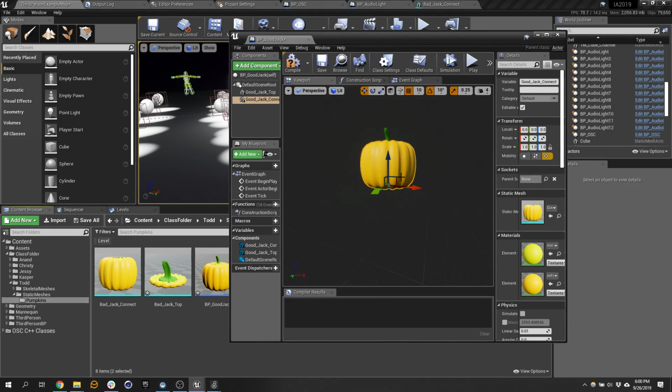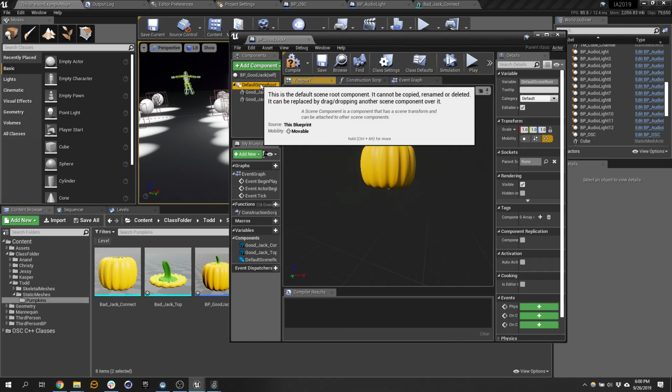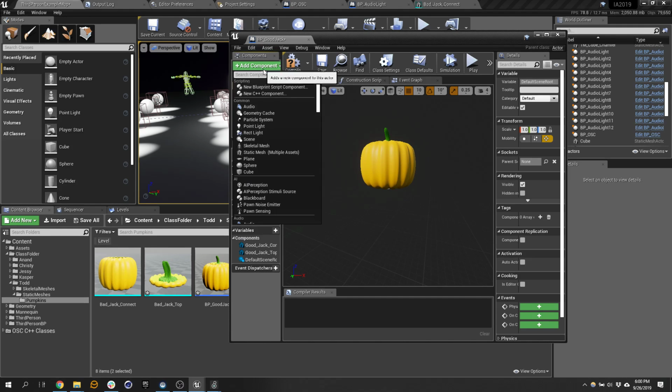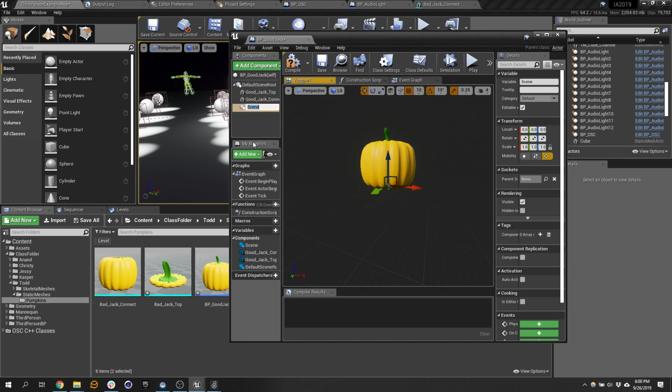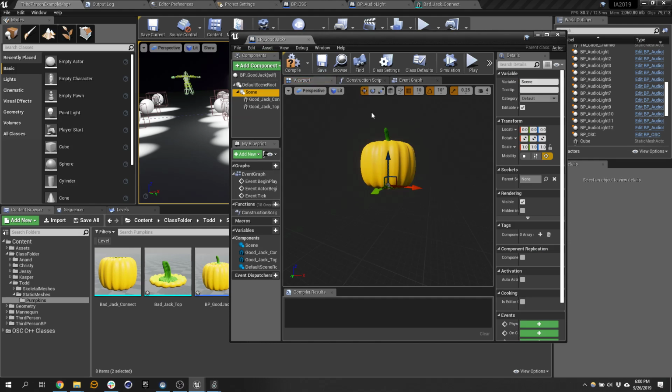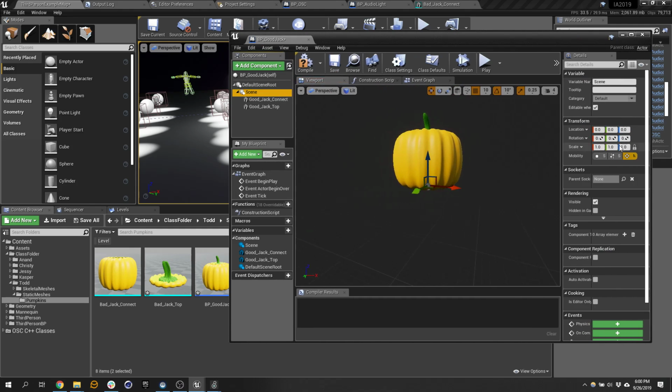I do notice that they're backwards, though. These scene roots are good for just rotating things around and offsetting them. We want all our blueprints to be kind of centered. If it was way off, I can take it back into Maya and put the pivot point in the correct place. But I can also offset it here using these little nulls. So I use a little scene root, put the static meshes onto the scene root, and if I rotate it around 90 degrees or 180 degrees, Jack's facing the right way.